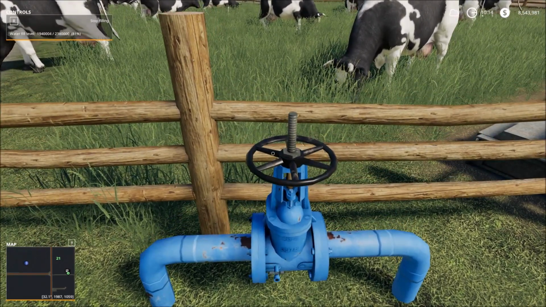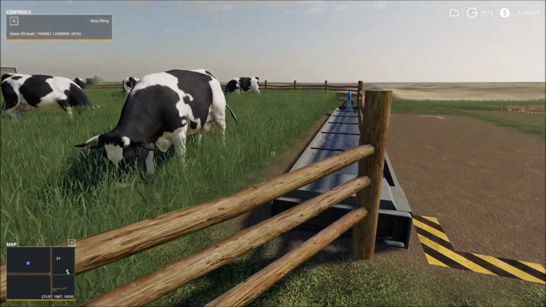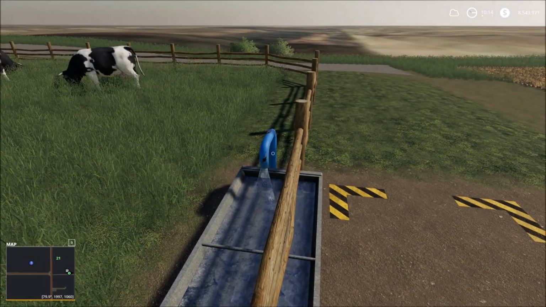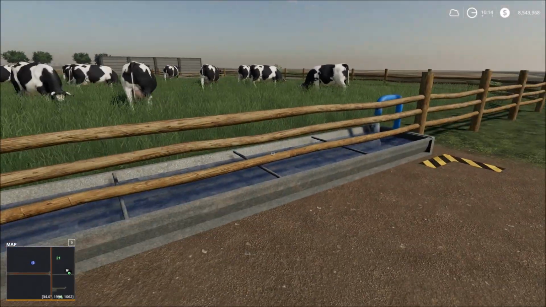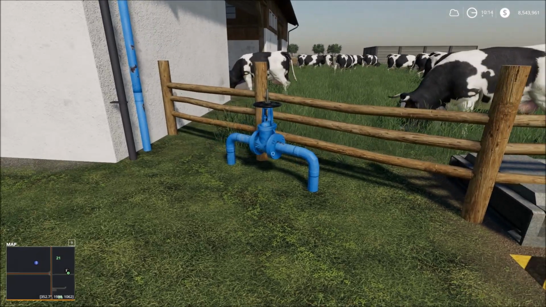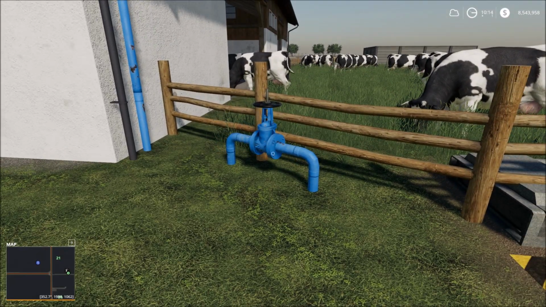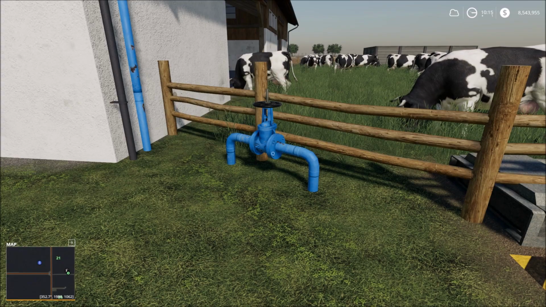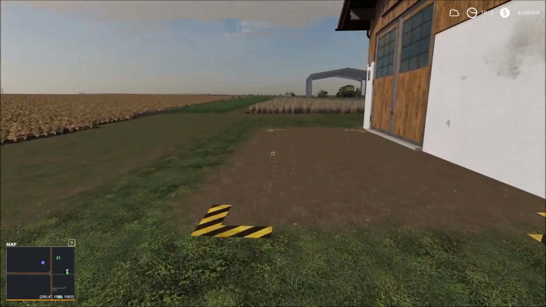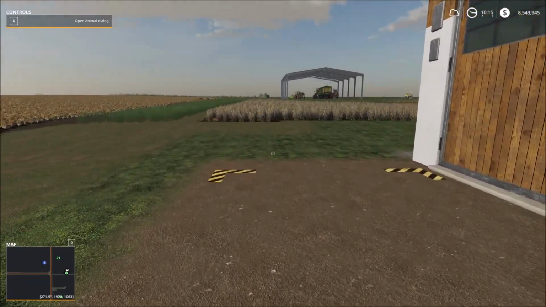All right, looks like our water is coming fine. You can see new water is pumping in there. And here's your animation. For those of you who might not be familiar, this is the Animal Pen extension mod, and this is really the only way I can deal with an operation of this size, because we have so many cows that I would have to have a continuous supply of water without that piping.